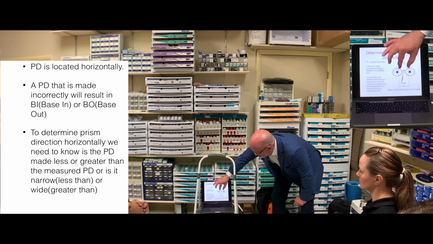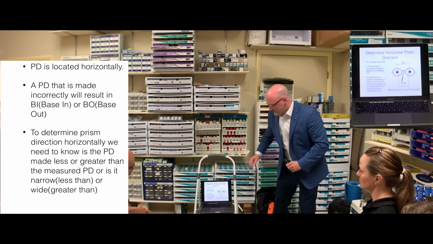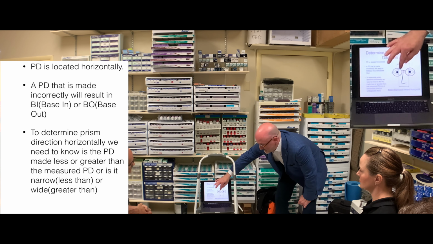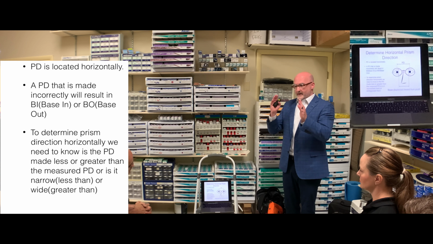And then the lenses were made, you can see those were probably made at 55 because they're more narrow, because the bases of that lens are made in, right? So after I draw my lens, I know that this is base in prism, right? So I'm going to have base in on one eye, base in on the other eye.